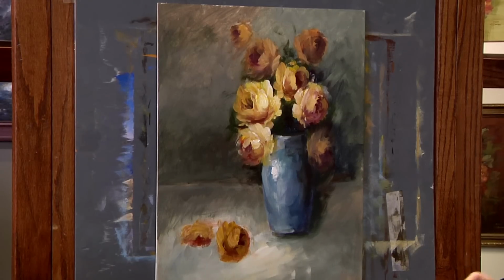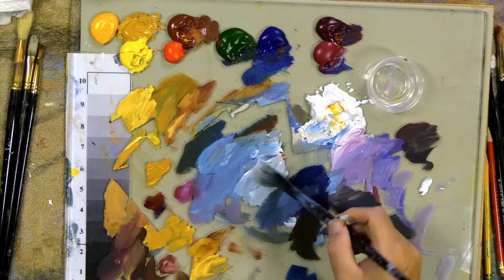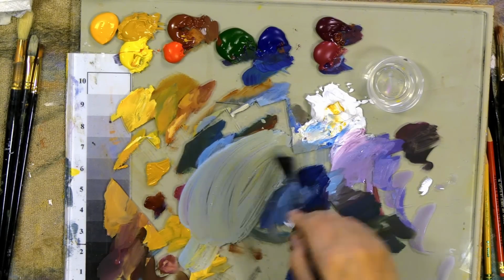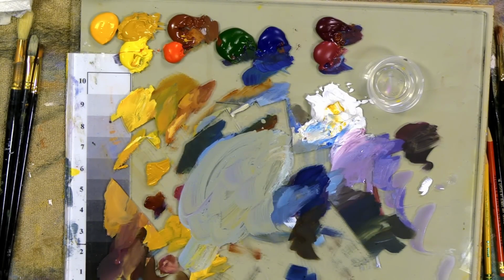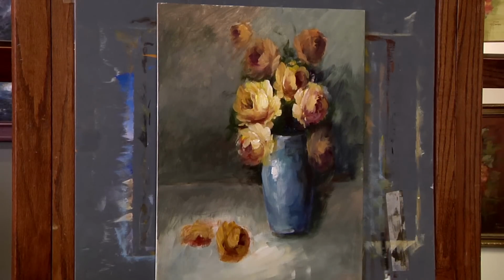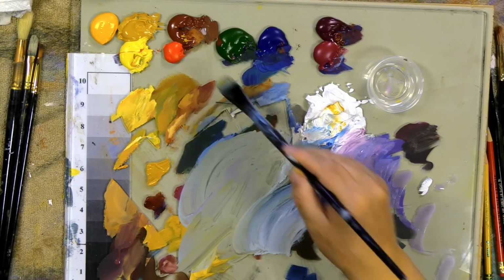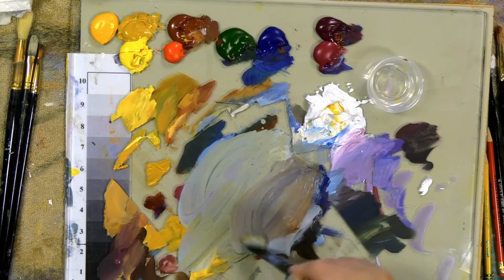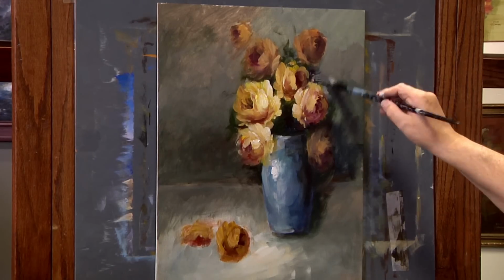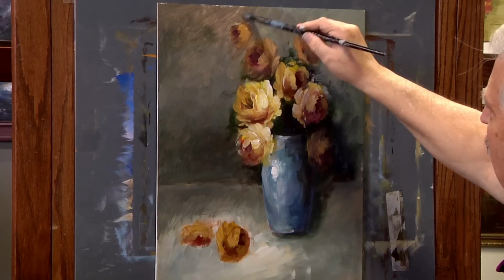Okay, so let's go back now and let's work our background. Let's take some of this, work our background a bit more in our foreground. Nice light. This is a nice, a little bit warm light we can take right back in through here. I don't want to make that too smooth. Now see, if I liquefy the paint too much, boy, it really makes it smooth fast. So I don't want to do that too much here. So I want to vary the tone a bit here. We'll work that through. Work that color.